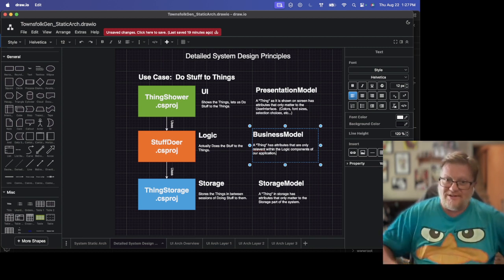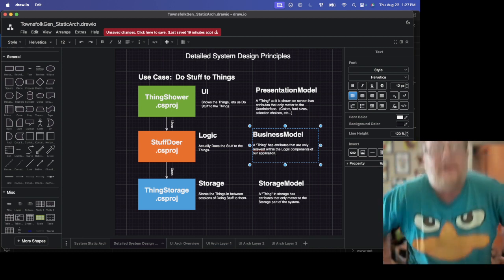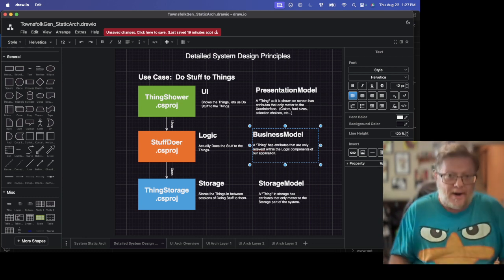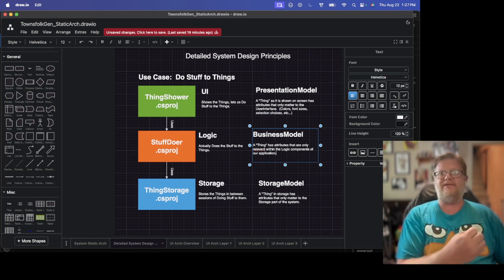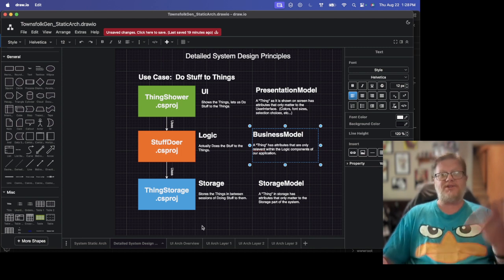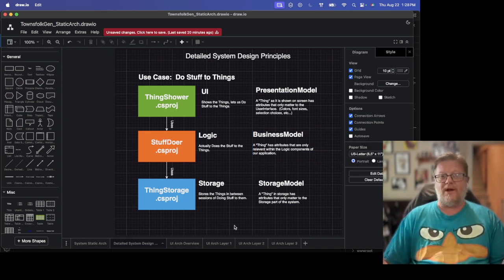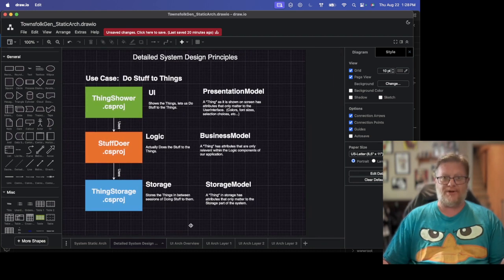And in fact, there may be subcomponents inside StuffDoer that only care about a small subset of the attributes of thing. So an example would be a customer. Well, a customer, there's a ton of attributes around the concept of a customer.